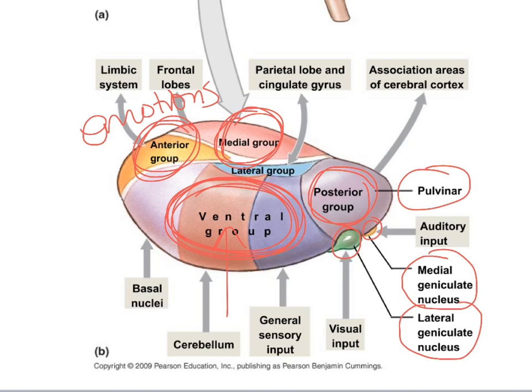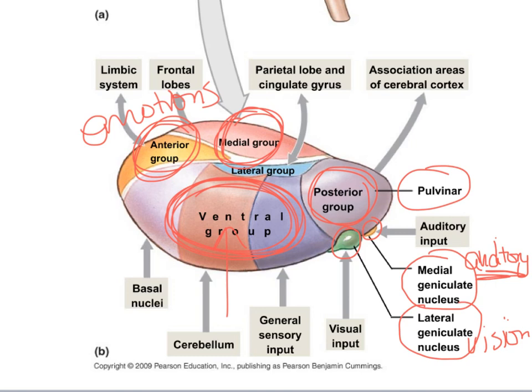Anything that you're seeing that's coming in through your eyes is going to go back to the lateral geniculate. So the lateral geniculate is vision, right? Because I said all sensory information. So what you're seeing goes back to the lateral geniculate, and then it's going to go back to the visual cortex. That's just the point that it stops. The medial geniculate is your auditory information. Anything you hear has to stop in the thalamus first before it goes up to the cortex, and it's going to stop in this medial geniculate.